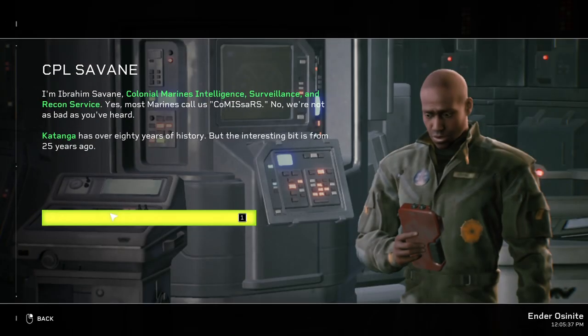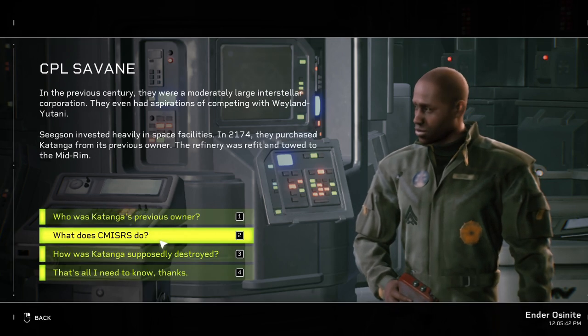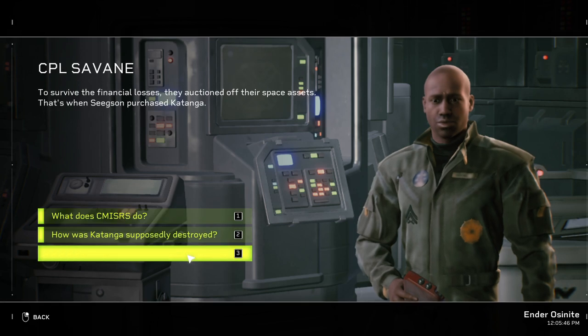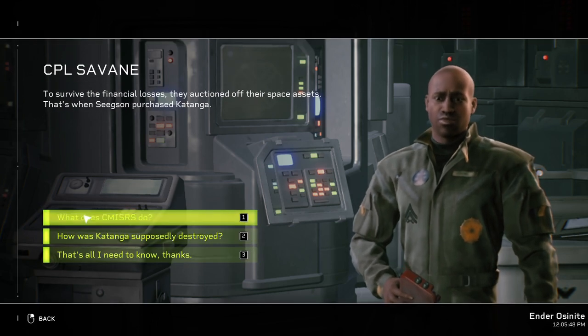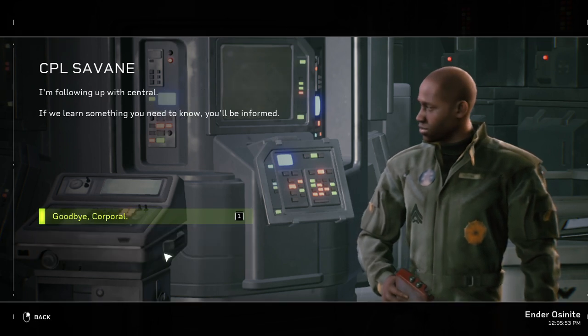I'm Ibrahim Savani, Colonial Marine. Reported they were found in the previous century. Katanga was a prisoner to survive the financial losses. They auctioned off their space assets. That's when Seekson purchased Katanga. I'm following up with Central.